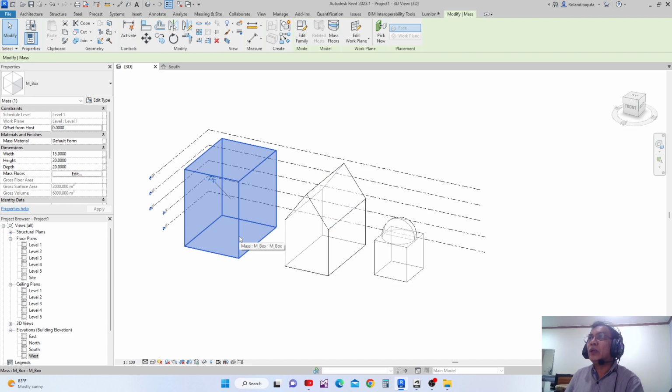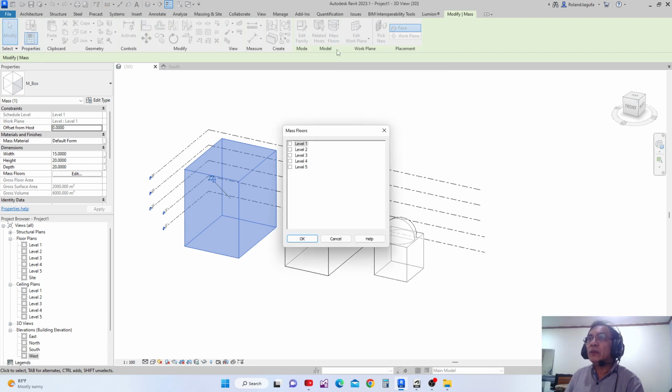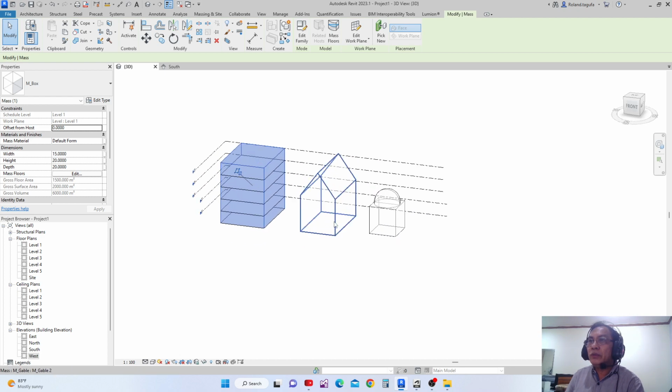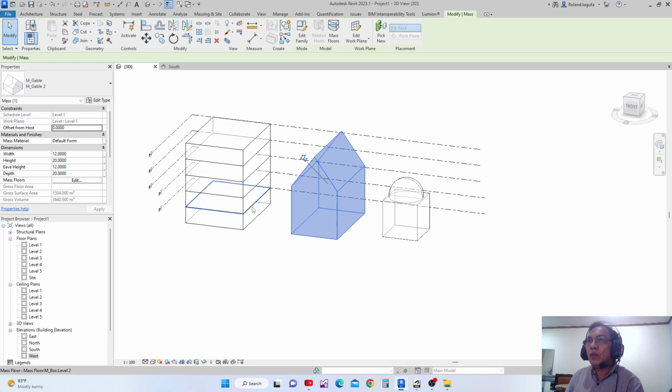We click this one, and then you can see this mass floor. Then just select this mass floor, and then you just click this level 1, level 2, level 3, level 4, level 5. Okay, I have the floor. And then also this one, you click it, and you can add floor. What we have is only up to level 3.